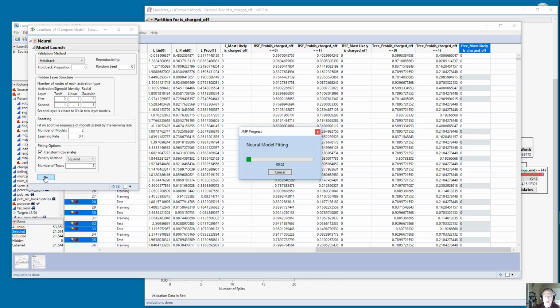This is going to take a while, so I'll see how it's going, whether or not I want to cancel and then come back. Seems to be moving. So after this, we'll do a compare models after we add the test data back in.